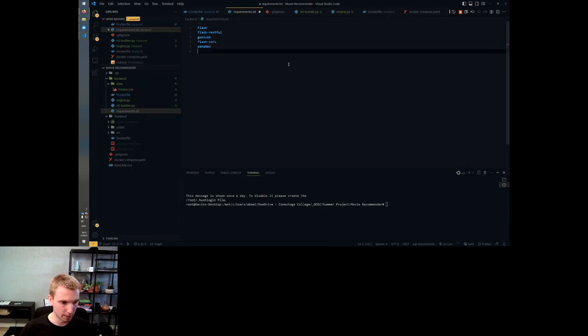The big ones are pandas and scikit-learn, which we will be using today, as well as matplotlib, image, NLTK, which is natural language toolkit, Seaborn, Streamlit, NumPy, and Pickle 5.